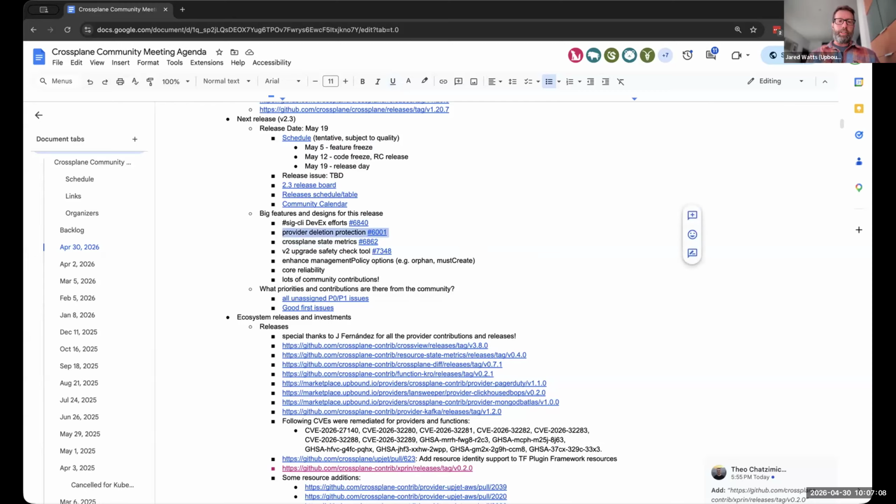The provider deletion protection, I really want to get that in for 2.3, and we just took a pass through that this morning. Was that this morning or yesterday? Very recently, either way. Christopher Haar had put together a PR. I think we want to try to explore a slightly different approach that reuses basically the usage deletion protection objects in a more automated way. So I'll check in with Christopher and see if that's going to be possible for 2.3, but I'm still viewing this as a really important feature that is overdue, basically.